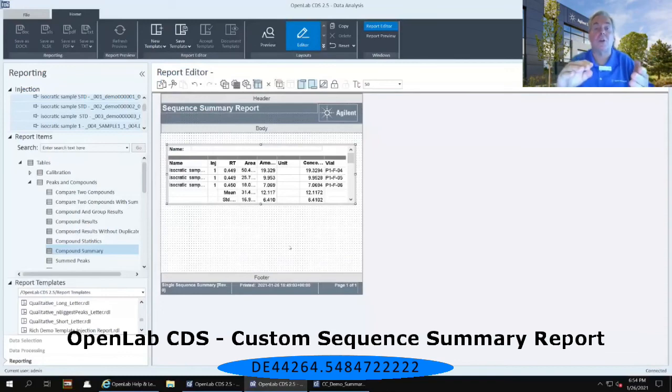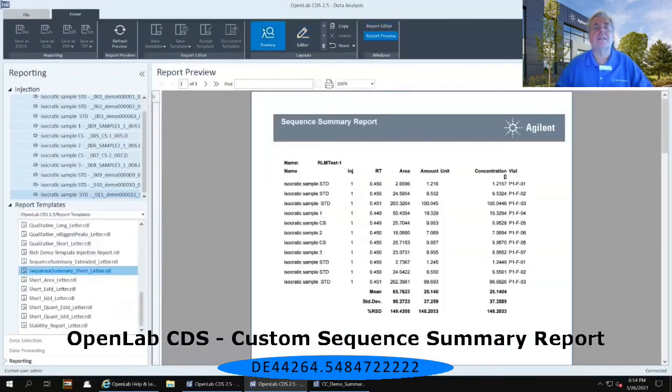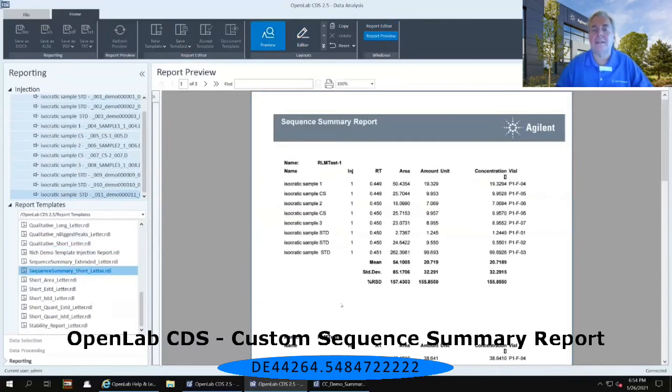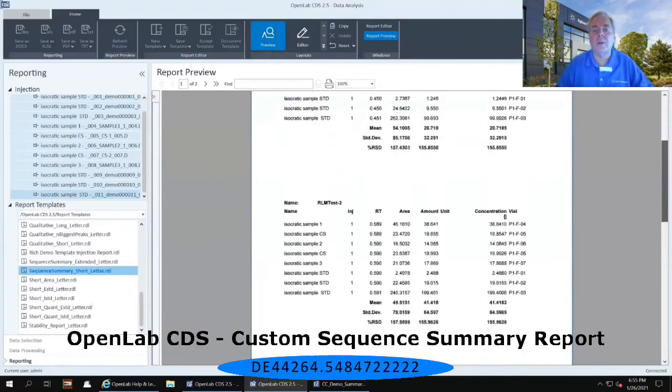It's become smaller. And that's because we have eliminated the calibrators from our table. But if I want to preview this data, again, I select the refresh preview in the upper ribbon, and voila, it shows me only my unknown samples. And it shows me all 4 of my named peaks, but they are in their own tables.